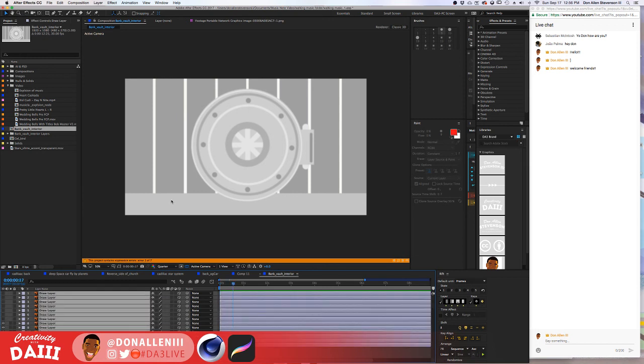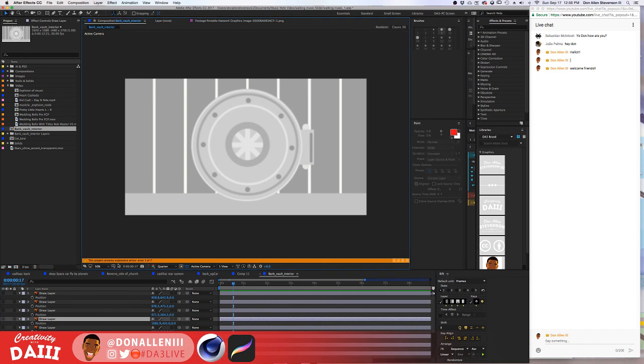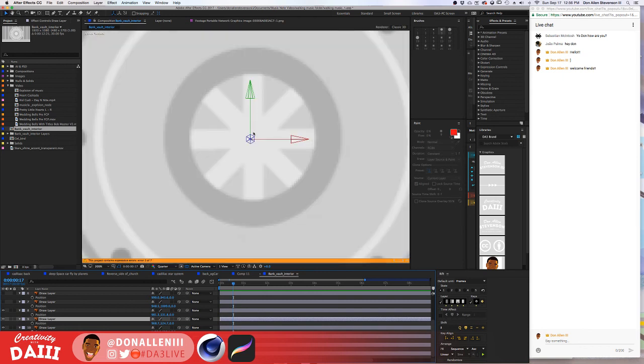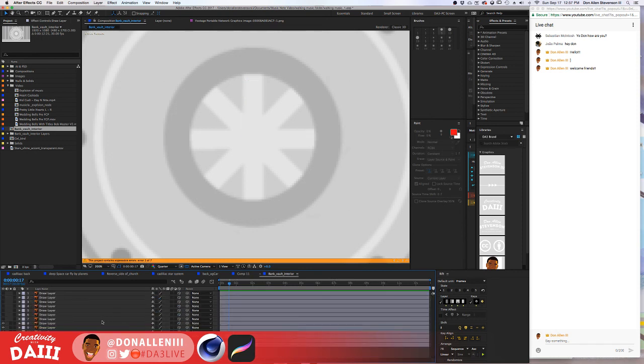If we select all of it and hit P, we'll see that all of them now have a third axis to interact with, which is cool because that's going to allow us to do all sorts of stuff. We have these 3 axes: a y-axis vertically, an x-axis horizontally, and a forward-facing axis. That's our z-axis. And those are all available once you turn on the prism icon in After Effects.